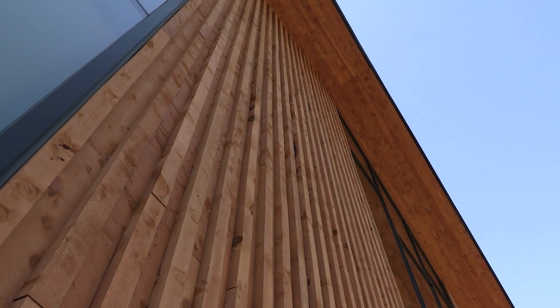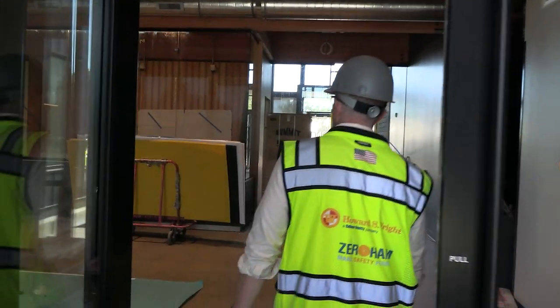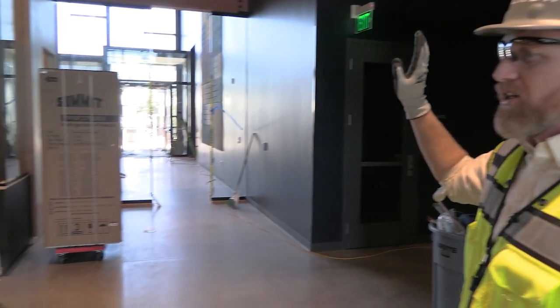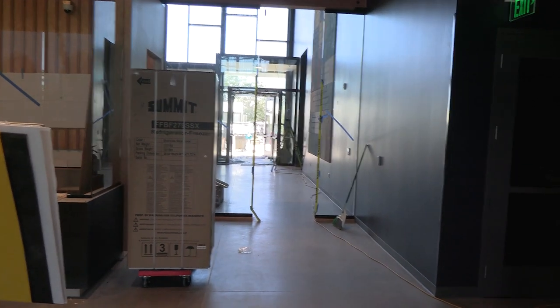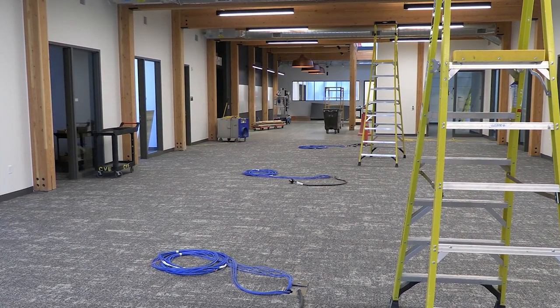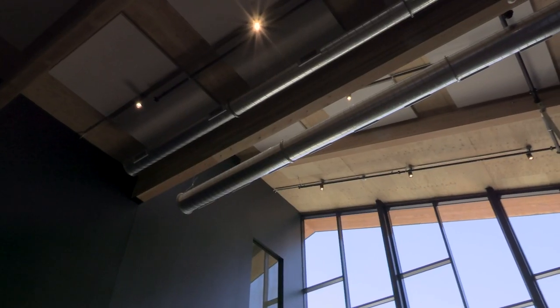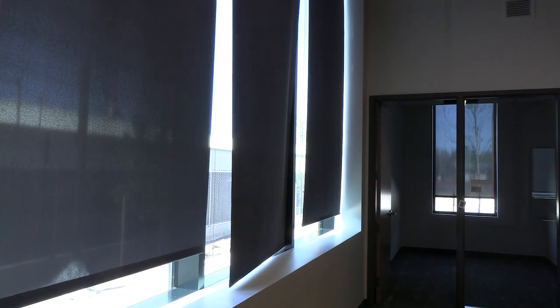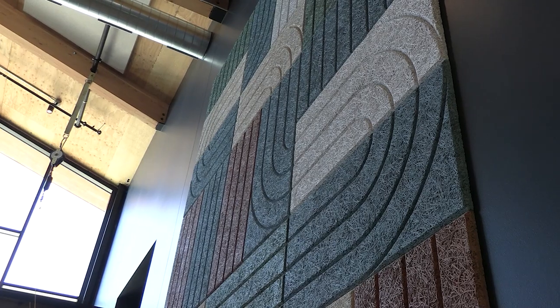We have a juniper siding here — this is called restoration juniper and it comes from around the Bend area in Eastern Oregon. When you walk in you'll walk into the reception at the main lobby where we have four reception area desks and a large soft seating area. Something very unique about this building is that we spent a lot of effort making sure you could see the structure — the lights, acoustic panels, ductwork, all the stuff you'd generally put behind a ceiling is all exposed, really showing how the building systems work and operate.